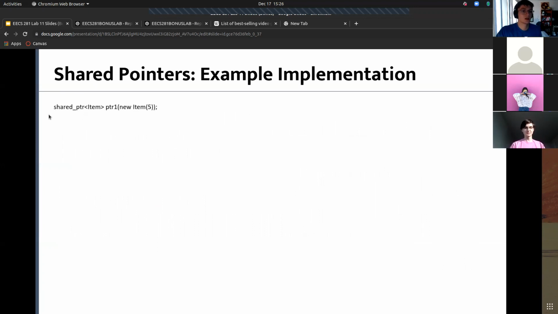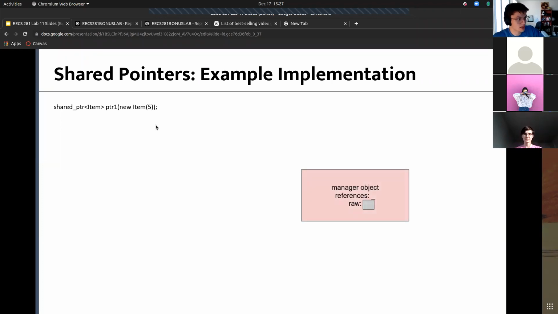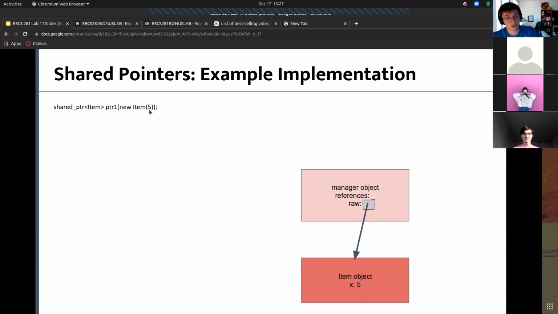So let's say we have a shared pointer pointing to our item class again, and it is pointing to this new item object. Again, we're going to have a manager object. And the manager object, all it's going to do is it's going to count the number of references it has. So it's going to count the number of shared pointers that are pointing to it. And as an example, it's going to first say, here's the object we're actually referring to.